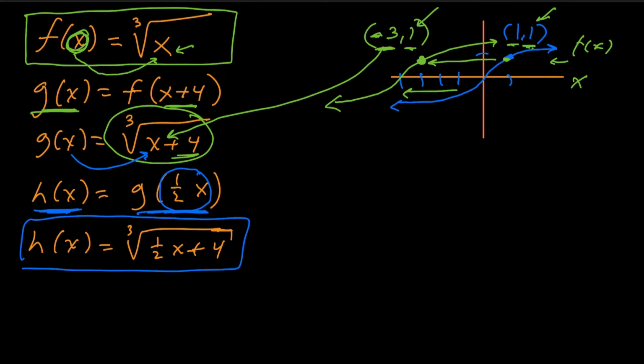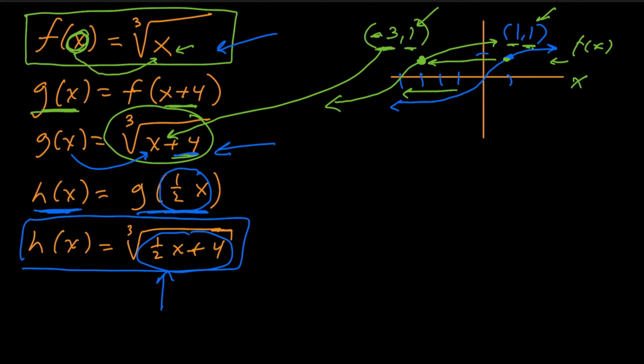But look at it here. What actually did we do first and then second? Well, you can see we actually shifted the graph left 4, right? And then we did a horizontal stretch by a factor of 2. So when you're looking underneath this parentheses, you might say, 1/2 x plus 4, I do a horizontal stretch by 2, and then I shift left 4. But that's not actually what happened when we did this composition of functions, where we were building up this function from the parent function.